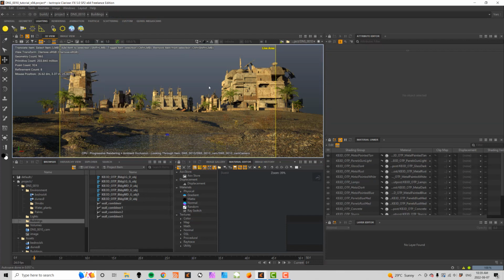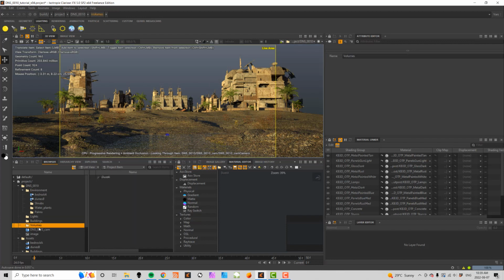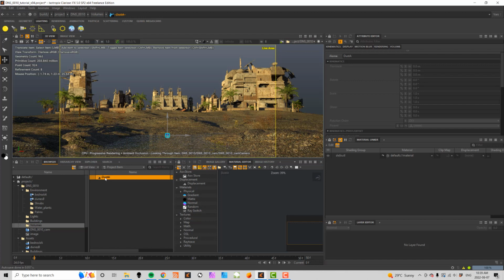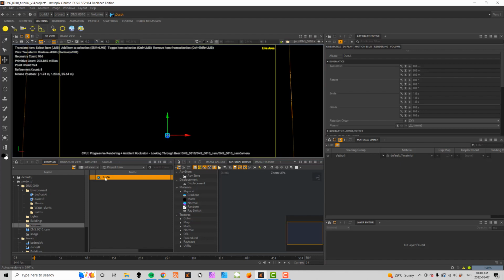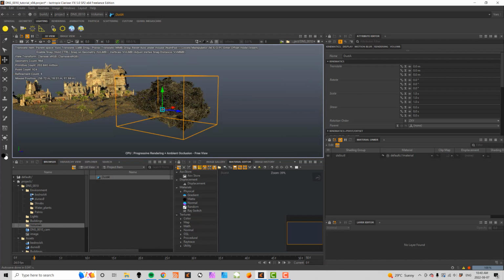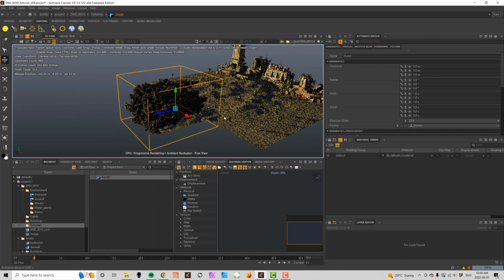Remember that we imported a volume. It's under our volumes context. The thing is, we disabled it using Control D. So to enable it back again, I will press Shift D. And now our perspective has gone completely black. The thing is, the volume is right on top of the camera, and it also has a very dense default material. So I will jump out of the camera view by pressing L. I will press F to frame the volume. And notice how it's very, very thick, and it's also completely covering our camera.